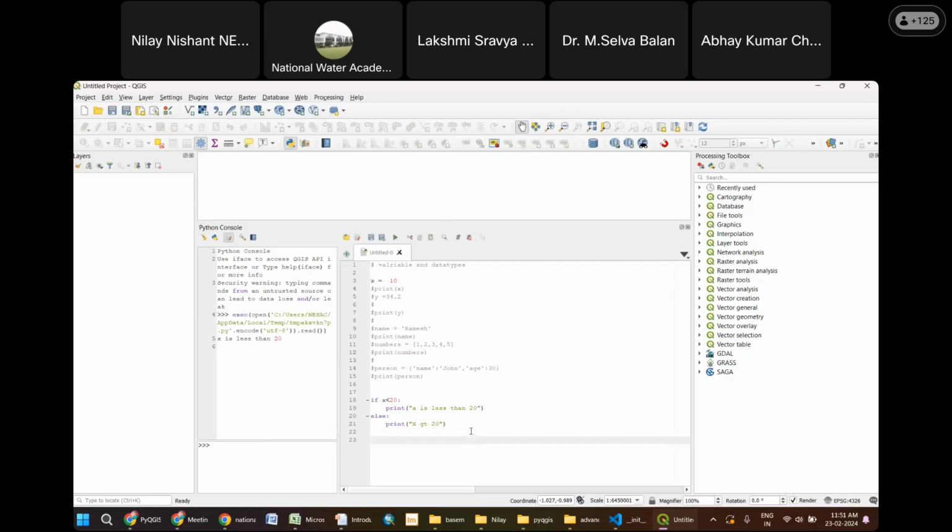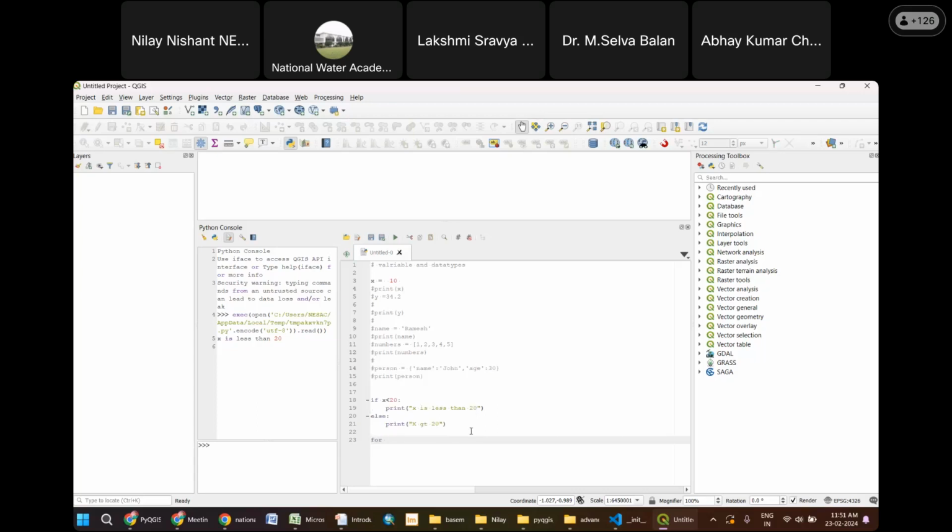One last thing I would like to show here is iterables. Whenever we are reading our geospatial datasets, there are a lot of rows in the dataset. Each GIS layer has a lot of features, and each feature is considered a row. So we are always required to iterate through those rows. Learning how to iterate through the rows is also important. For that, you will also need to know something called a for loop.